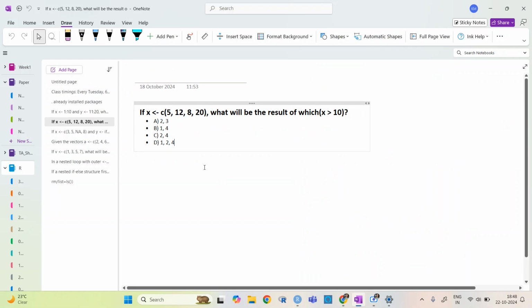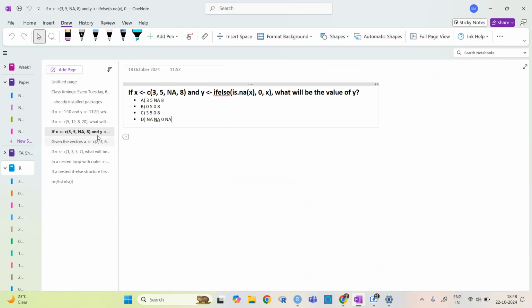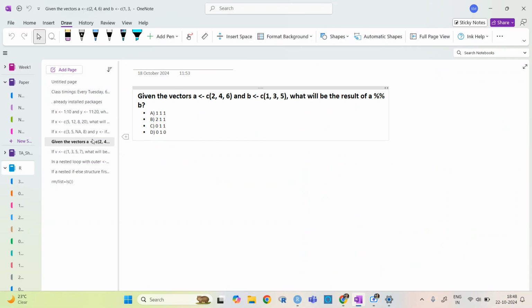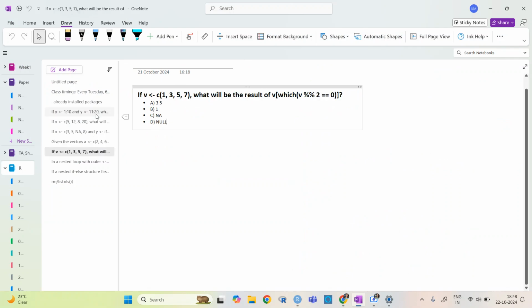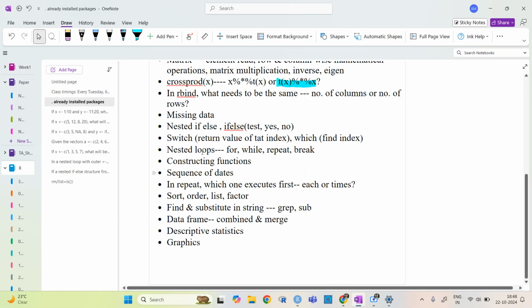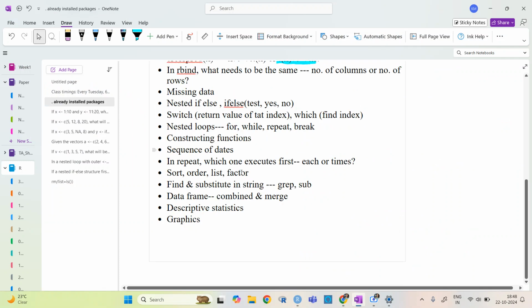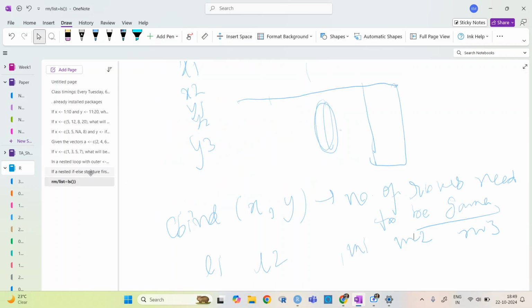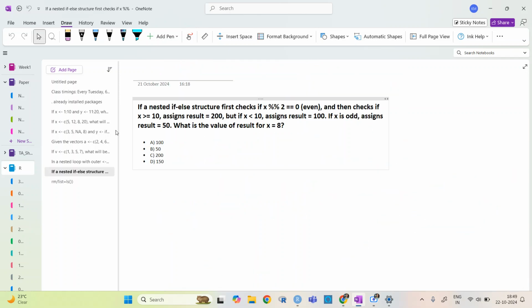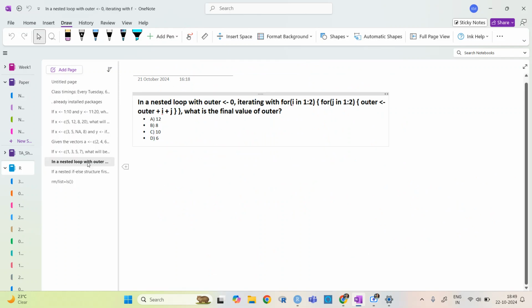This one is the which command, which we will see later. This one is if else. Now there is nested if else and if else test yes or no. There are two examples of nested if else also.